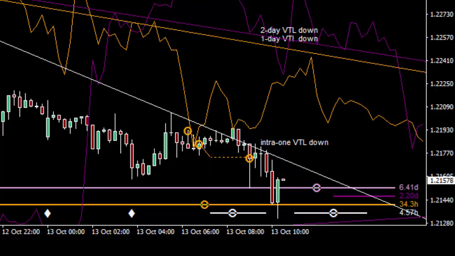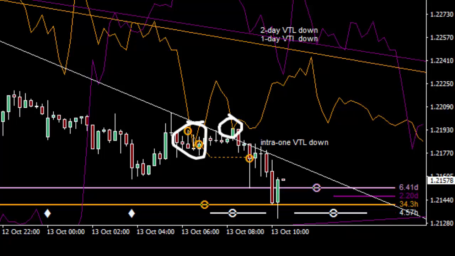Price has, as I've mentioned, crossed down below the one-day FLD over here. It has tapped it over here and again over there, and it's now heading down into that one-day cycle trough. So I'm looking for a one-day, or it's going to be a high magnitude trough, at least a 5-day magnitude trough. I'm looking for that trough to form soon. How will I know that that trough has formed?